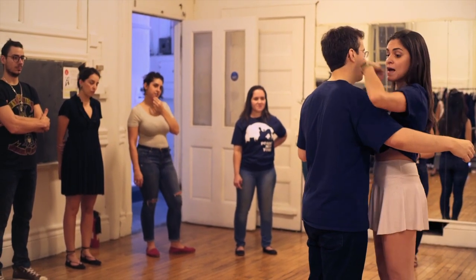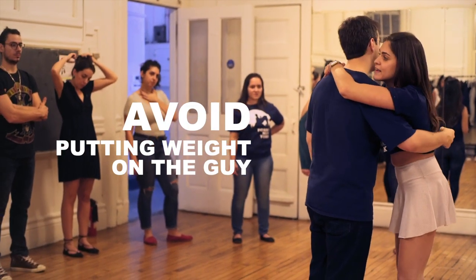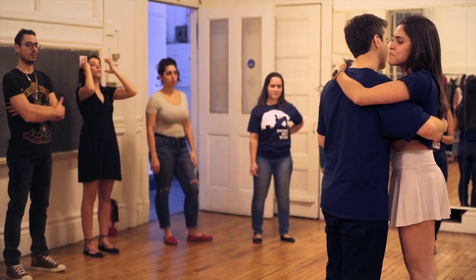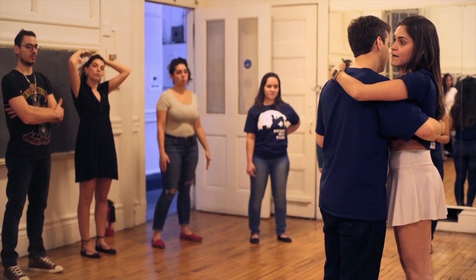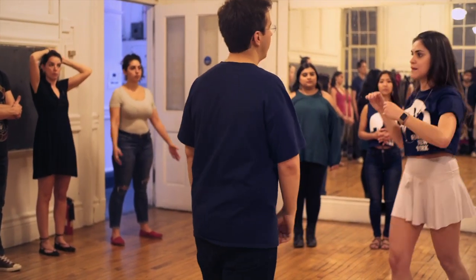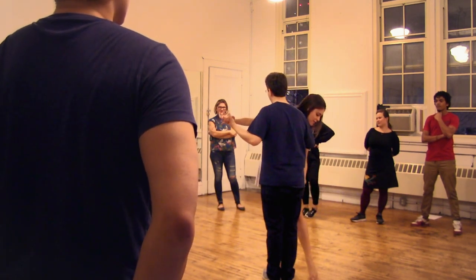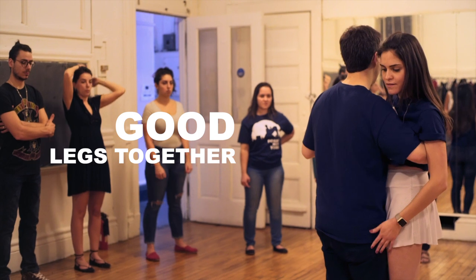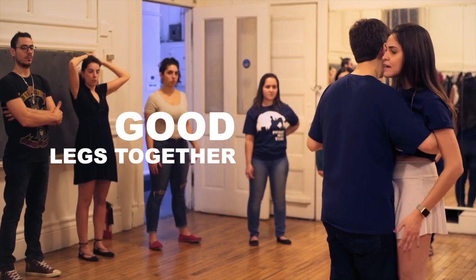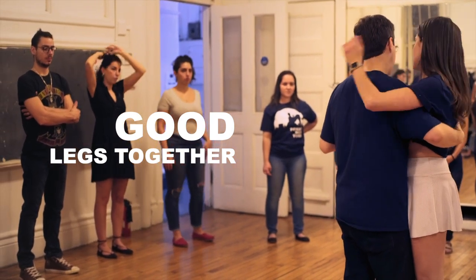If he's really tall, I'm going to be hanging on him, and I don't want to put too much of my weight on the guy because I don't want to be bringing him down. What's very important is that I'm responsible for my own weight and my own arm. If the guy was to lean, I'm going to stay in the same position because I'm not holding on to him. What I said about the leg is very, very important. Try to be as close to the guy as you're comfortable, because it will help you a lot with the steps. Especially your left leg close to him, you help him.